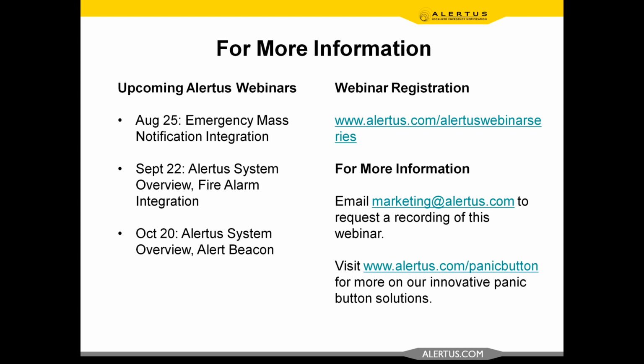Oh, absolutely. Great question. There's two off-the-shelf integrations we have with all access control or IP video systems. One is contact closure. This is a common denominator to systems going back as far as I can remember, where it basically trips a switch, an on-off switch, and you can program your access control system to trip that switch. It's the same way they trigger door locks, open doors, those kind of things. So you can program that to be connected to the Alertus system, and then we can run a preset. So it's almost like an automated panic button.